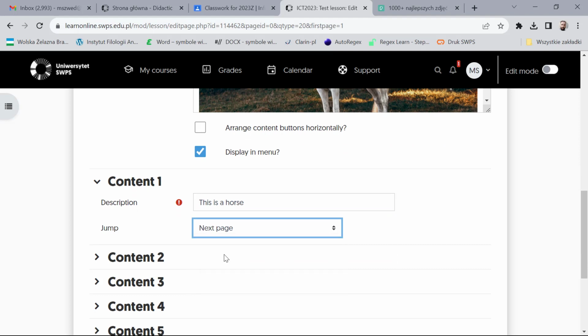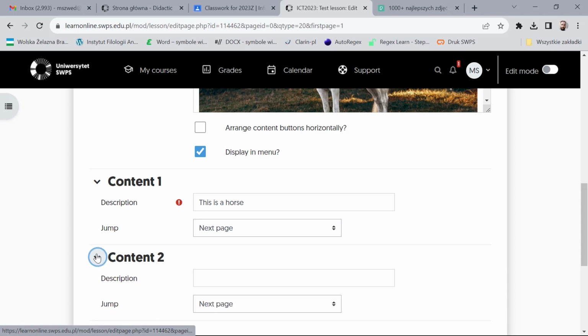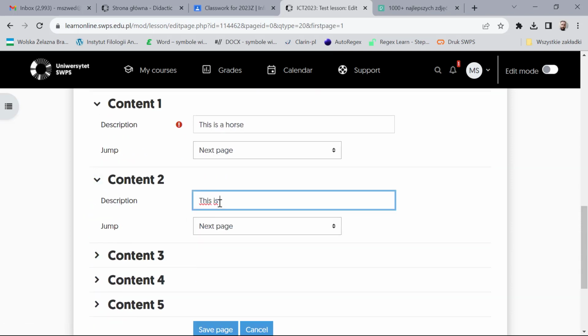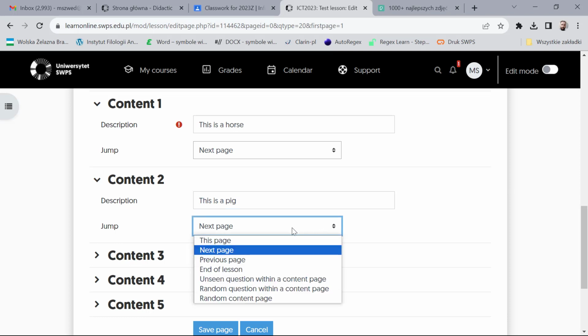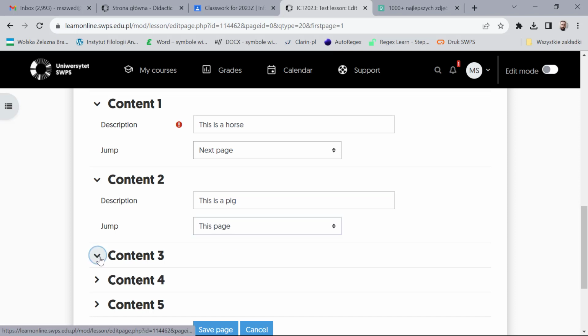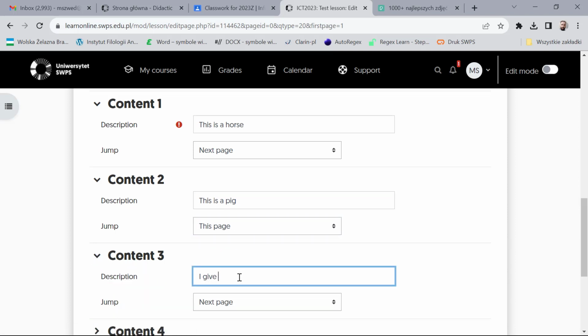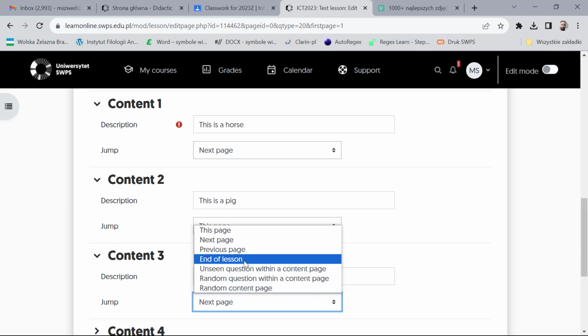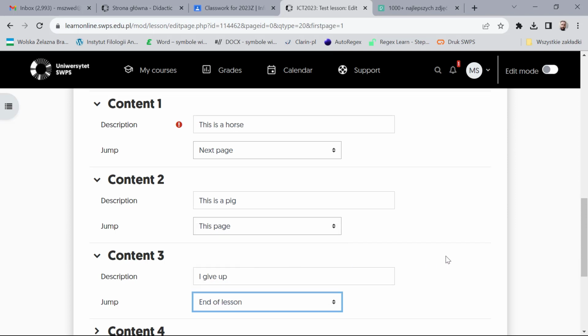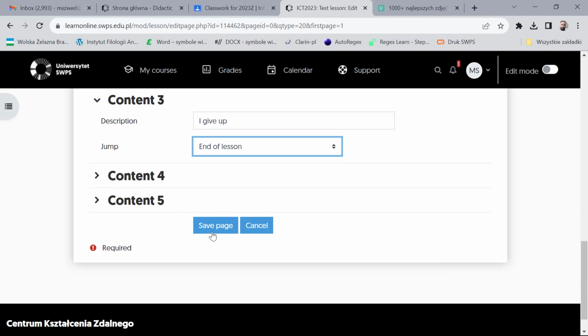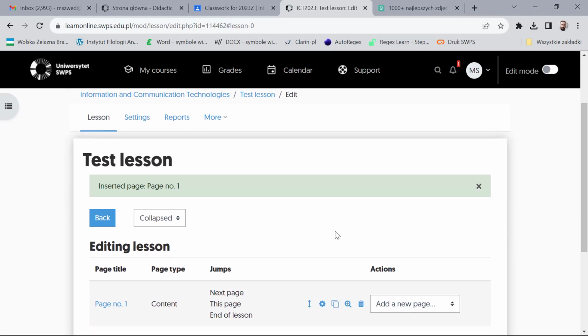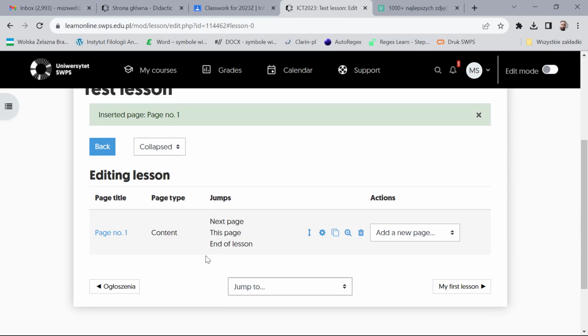Now it's time for the content, so the call to action. So what you actually want the student to do. This can either be a question with a set of correct and incorrect answers, or a simple command such as I want to move forward, I understand, or I want to go back. In this case, we're going to be using responses, which are going to decide where the student goes next. After we're done doing this, we save the page, and there we go. The first content page is ready.